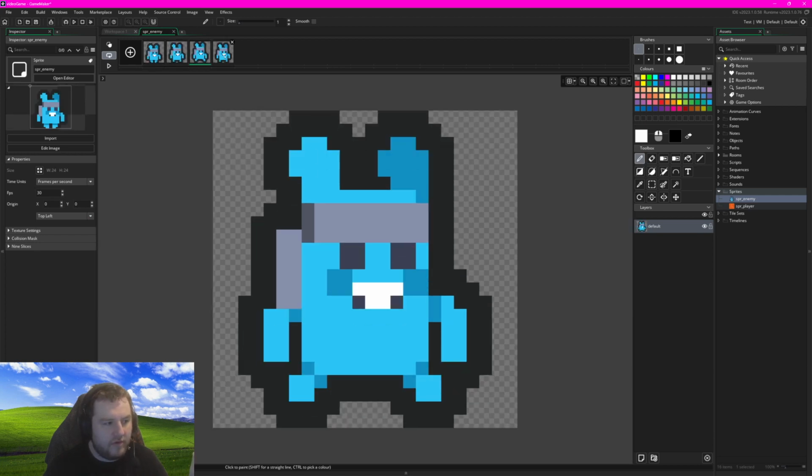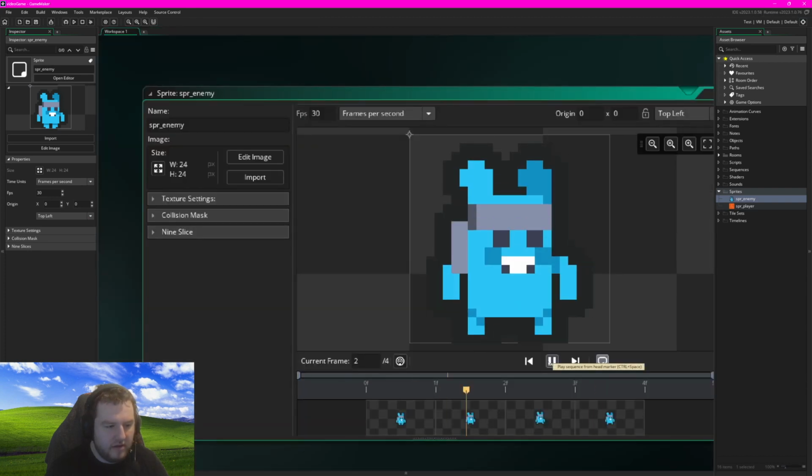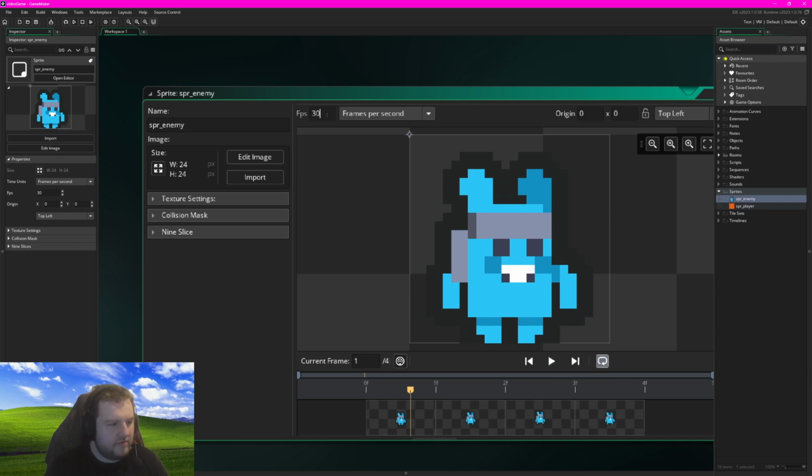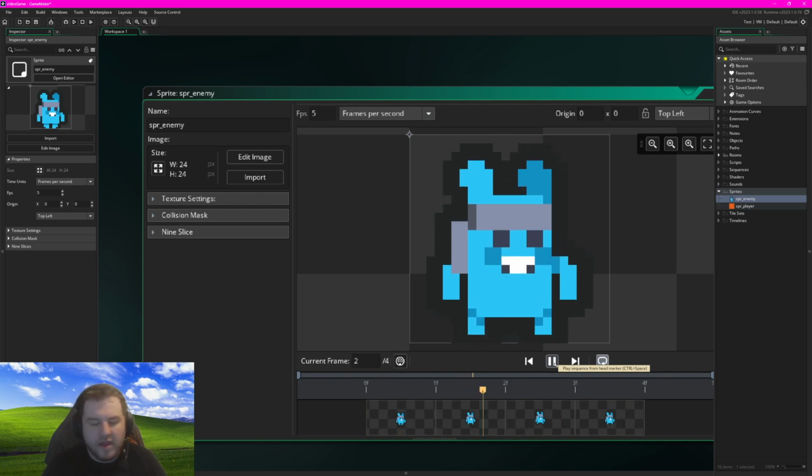And now if you look, we've got different frames for it. Now if we press play, he's going to go really fast, but that's fine. Like we said before, we don't need to do it in this, we do it in the editor outside of this. So now we've got his frames, we can see what it looks like. That's it running at 30 frames. That is a bit too fast. So let's slow it down, say 5, and see if that looks okay. Yeah, it does that. I think that looks okay.